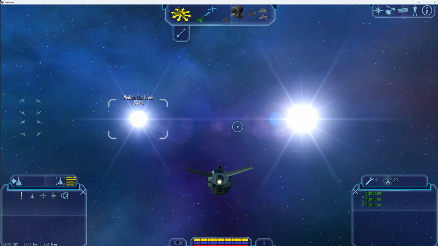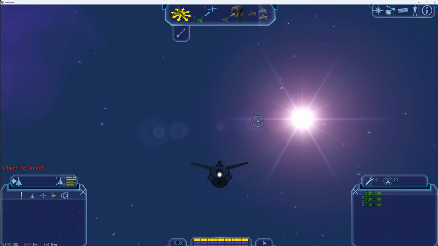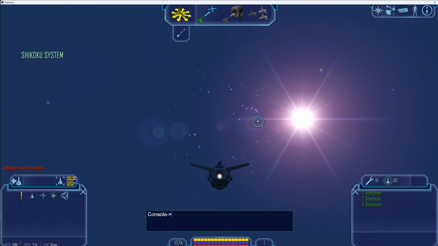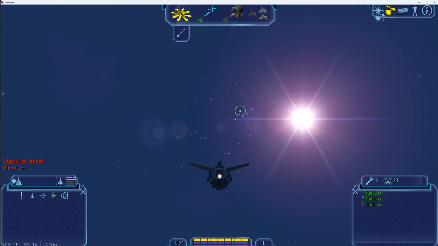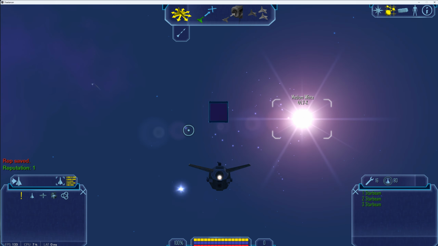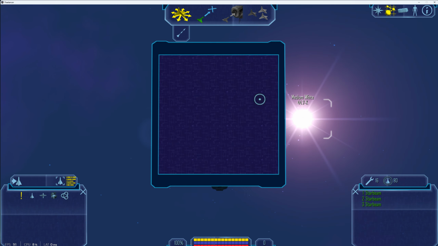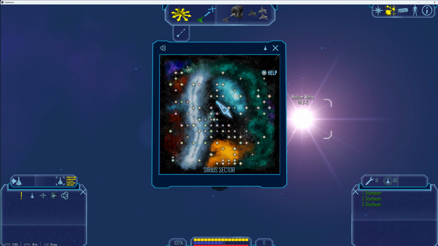I'll show that too. Some basic commands, once again, like B, then there's system, New Tokyo, right? System Shikoku, for example. The one that's important is show, to show everything, so you don't have to search for it. Then there's rep equals 1, so wild NPCs don't shoot you. They're the only ones that are red, I think, by default. Show means everything on the maps is revealed to you. Oh, that's awesome.